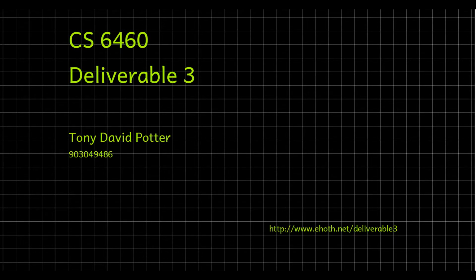We're here with Deliverable 3 for our CS6460 Educational Technology course. As you may have seen from our first two videos, we've been implementing a client-side Java compiler and execute, which will load files not only from your hard drive, but from Google Cloud. And we'll also be able to share those files with other people.